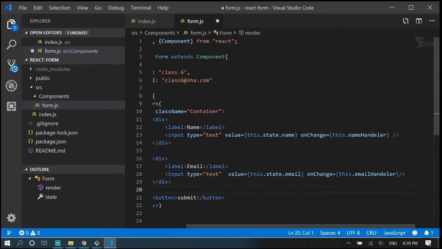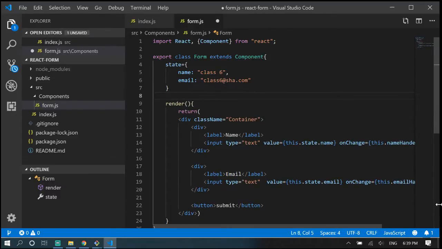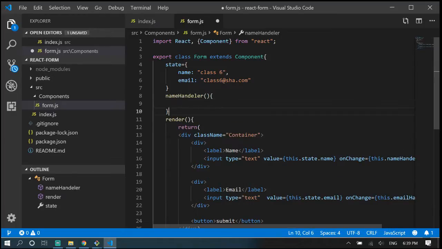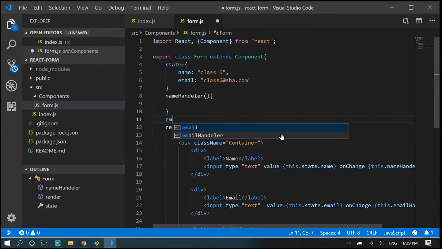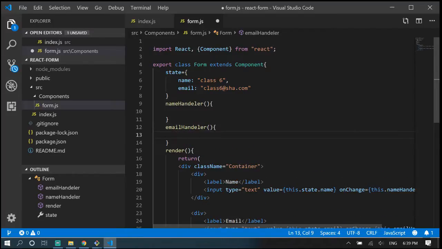So now since we provided these two functions here, we have to define them up, right? So let's say nameHandler is a function, and let's say emailHandler is another function. The first thing we do here, we prevent the default browser behavior.